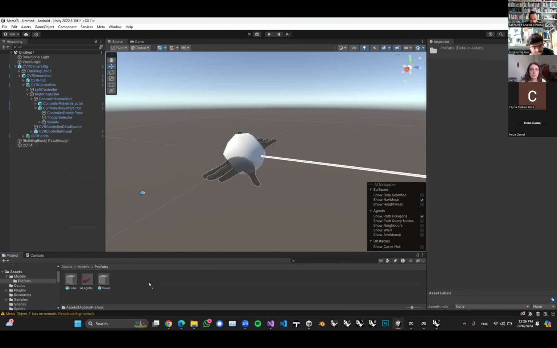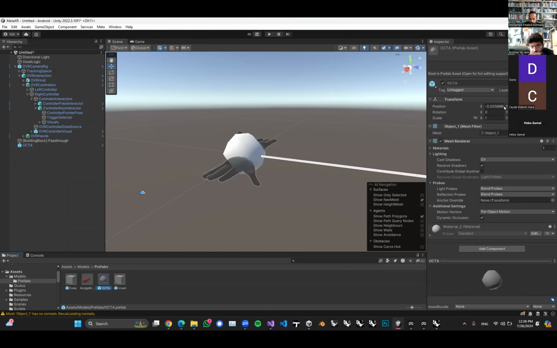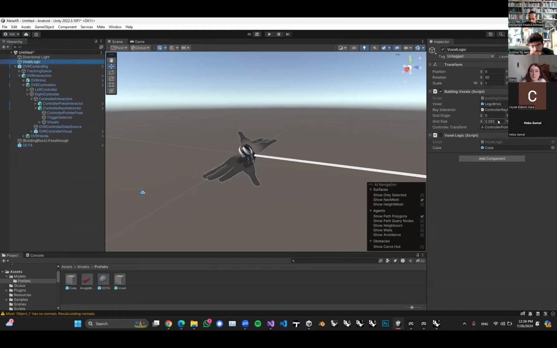Get it inside the prefabs and give it a dimension that fits the grid. We go back to our voxel logic and change the grid size. And then we maybe try it.